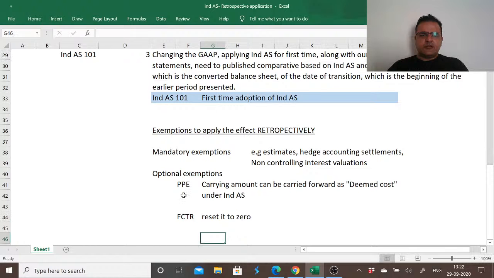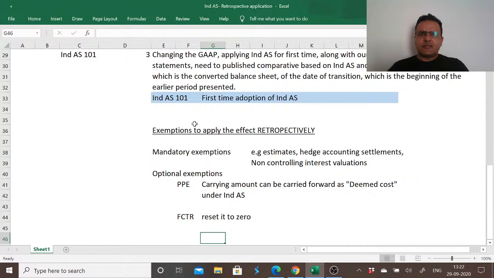So these are the ways through which Ind AS 101 gave mandatory exemptions and optional exemptions, and gave a facility in the form of Ind AS 101 first time adoption of Ind AS. Now this standard is used in the life of an entity only once. Once they've converted to Ind AS, they are no more required to present or use this standard, because once this is used, there is no need for this. This standard is a facility standard used by an entity only once. Once an entity has used the principles of Ind AS 101, they do not need this standard.